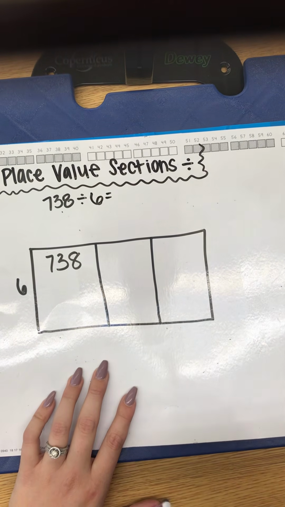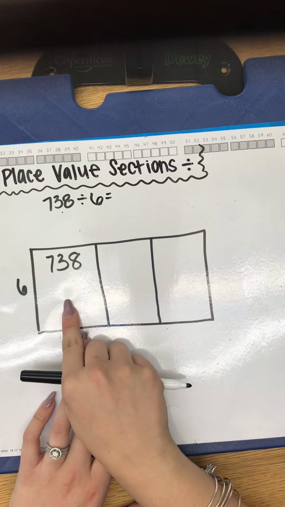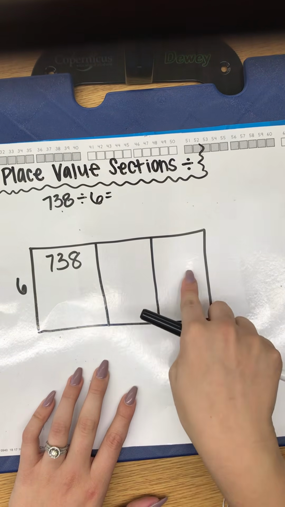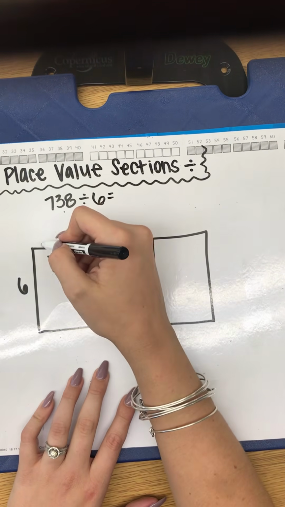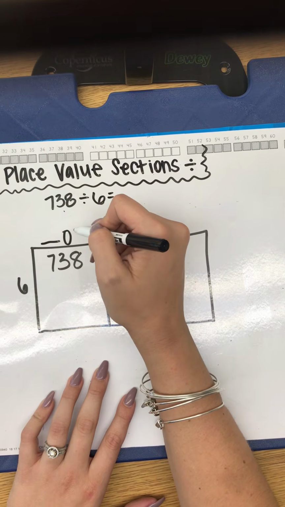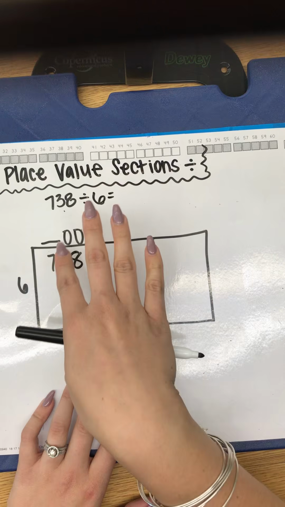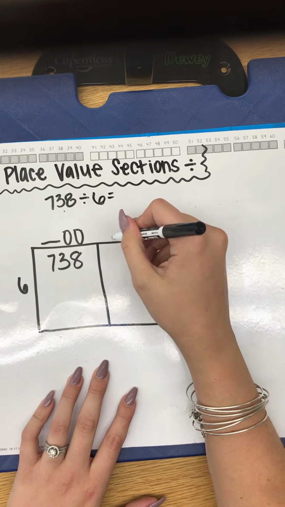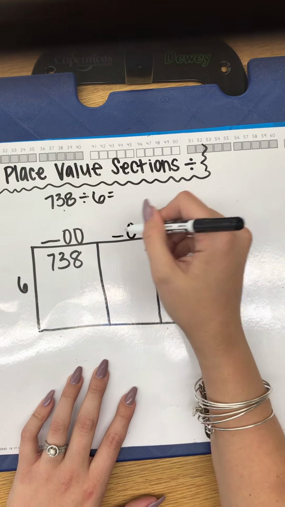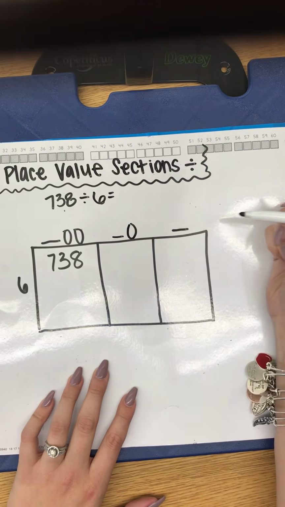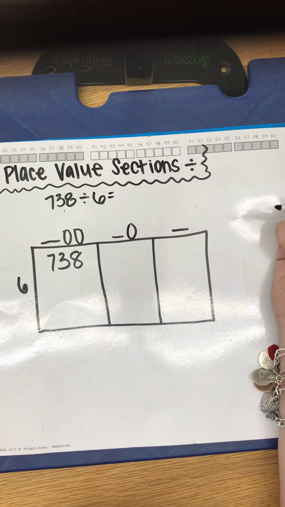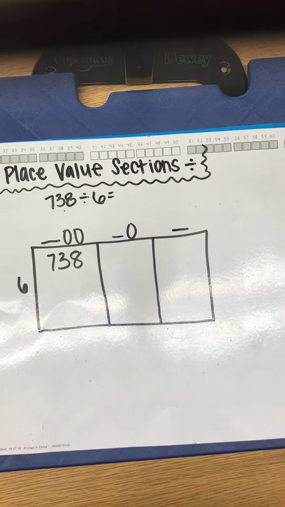So again, going back to our old section, this was my hundreds box, my tens, and my ones. We taught them a little trick to put a blank and a 0, 0 to help remind them that it's going to be 6 times some hundreds. And then my next one is going to be tens, so it's blank tens. And my last one's a ones digit. There's no 0. So now we're going to change up our thinking.